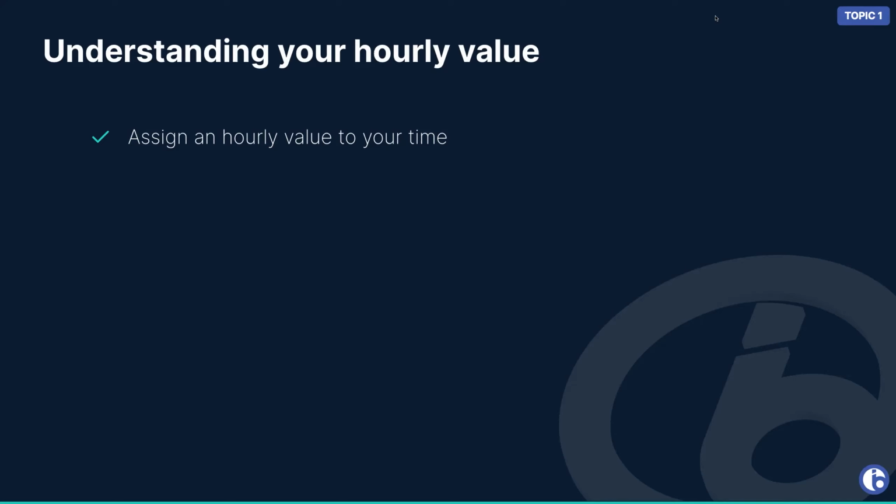Okay, so do you do something that is broadly accessible? Do you do something that's not all that rare? Is it quite a common thing that a lot of people can access and a lot of people can do? Okay, because the more niche you get, the more valuable your skill set becomes. Okay, so this is why as digital agencies, just on a side note here, we're always looking to add unique angles. We're always looking to be better in some way. How can we add that unique selling point? How can we gain an advantage on everybody else in the industry? Okay, so when we're looking at assigning an hourly value to your time, these are two things to consider.